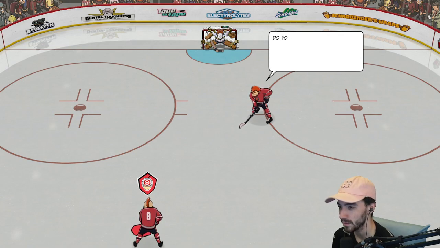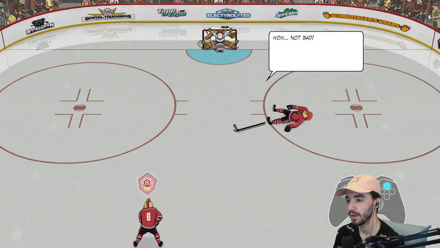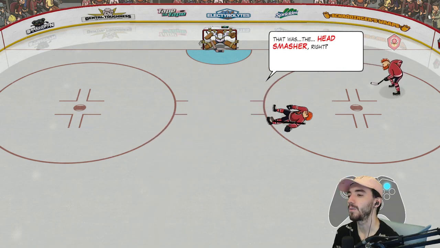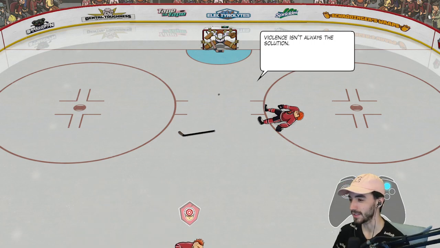Now, don't move. Do you see the icon above your head? Yes. That's your active skill. I wonder what it does. We have an active skill. Go ahead, activate the skill. Wow, not bad. So the active skill aims for someone's head. That was the head smasher, right? Indeed. Let's keep things civil, Angus. Violence isn't always the solution. It is in hockey.